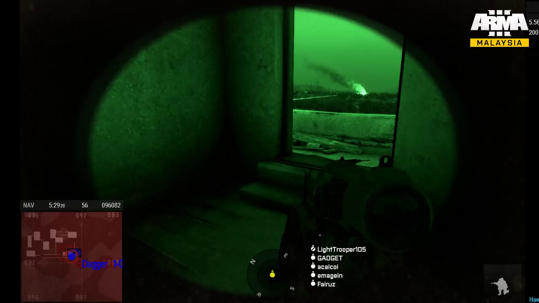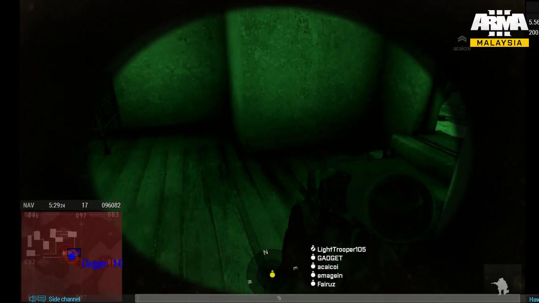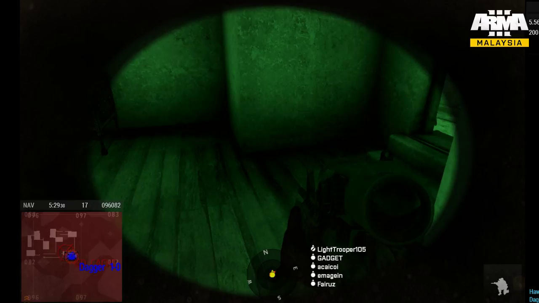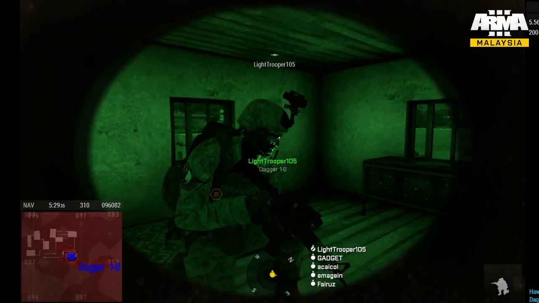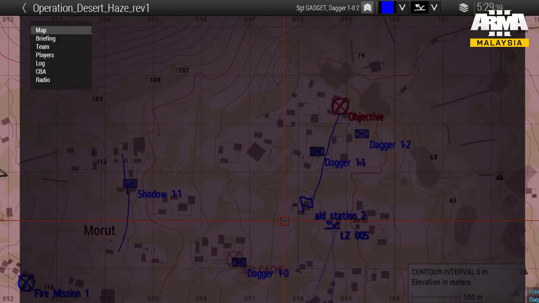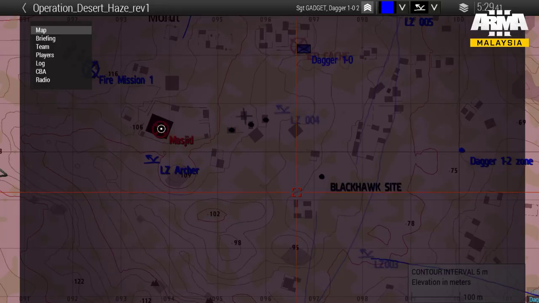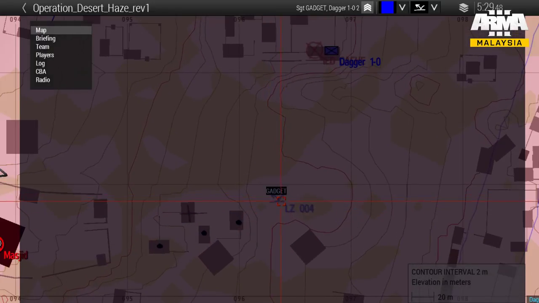Actual to Playboy. Dagger 1-2, directly west of your position is an enemy coming towards you guys right now. Hold. Copy. Suicide bomber. Yep. Be advised, if you want to send in reinforcements, I recommend LZ4 at this time. 1-1, this is 1-2, are you guys okay? Okay, LZ4. That is affirm. We're currently southwest of your position, holding position on the 3-story building. Copy. 1-2, we're moving to the objective.